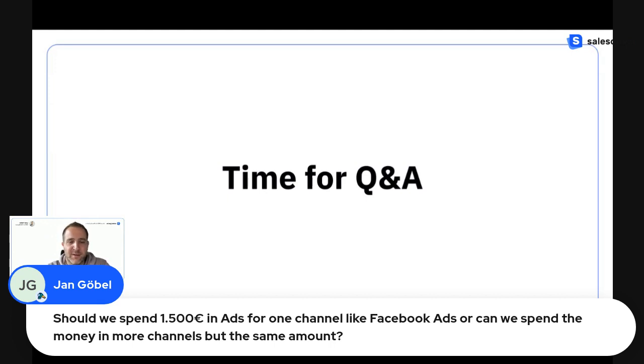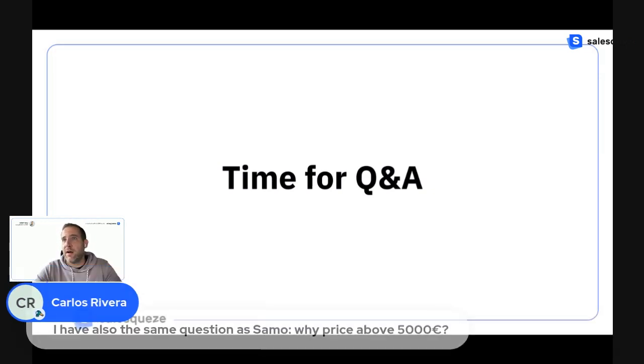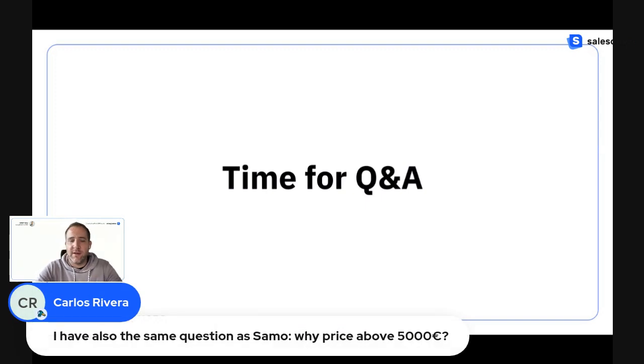And yeah, so in Facebook, that's a lot easier because you can also target the behavioral part of specific users. The price point above 5,000 euros question. We got this two times. Why is this important? Because it's not just the price point; it's basically the margins on the product. If you have, let's say, a 50% margin on a 100 euro product, or a 20% margin on a 5,000 euro product, it gives you a lot more room to experiment. So that's the only reason.